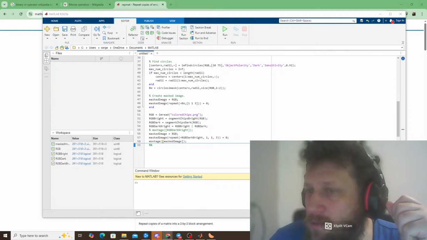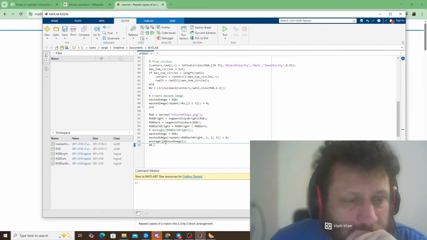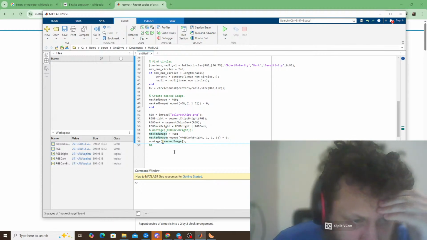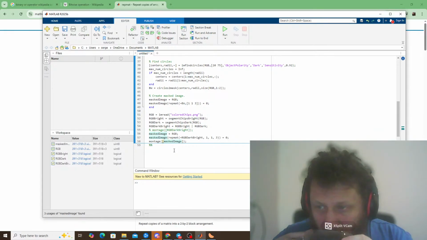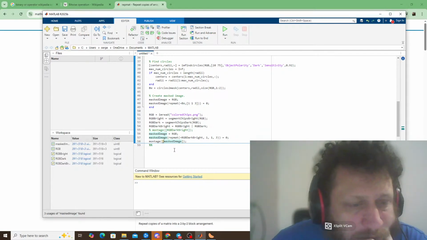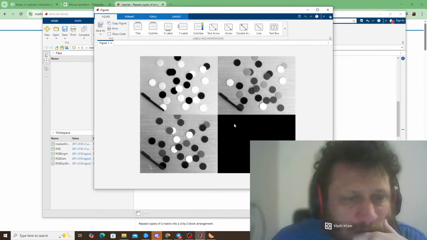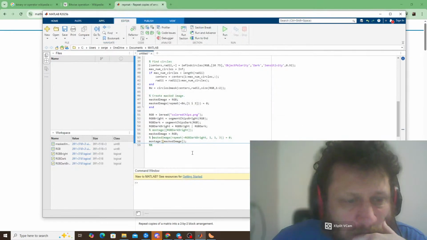Why doesn't it work? What happens if I do it like this? Masked image, RGB.